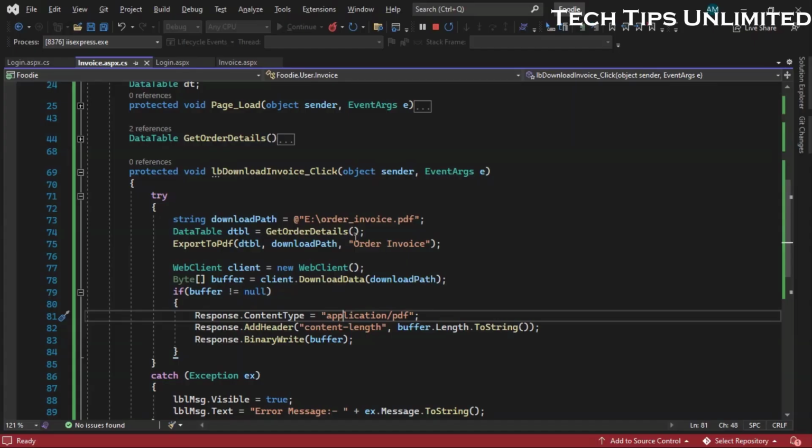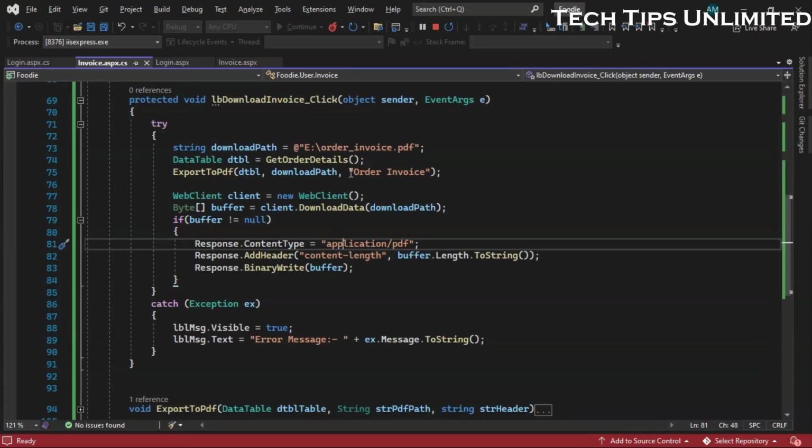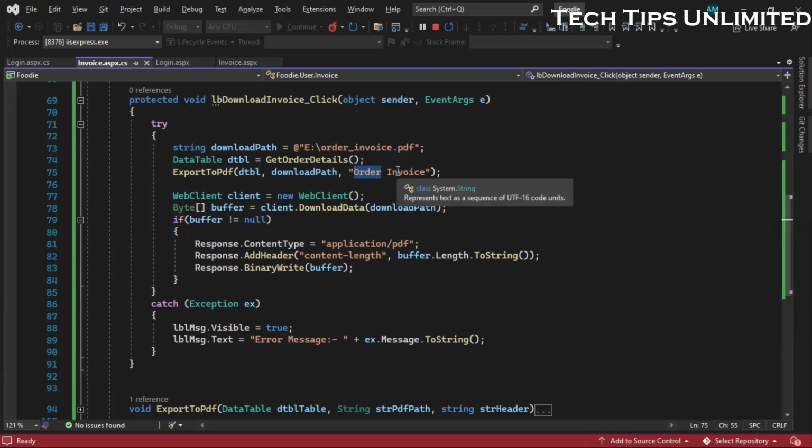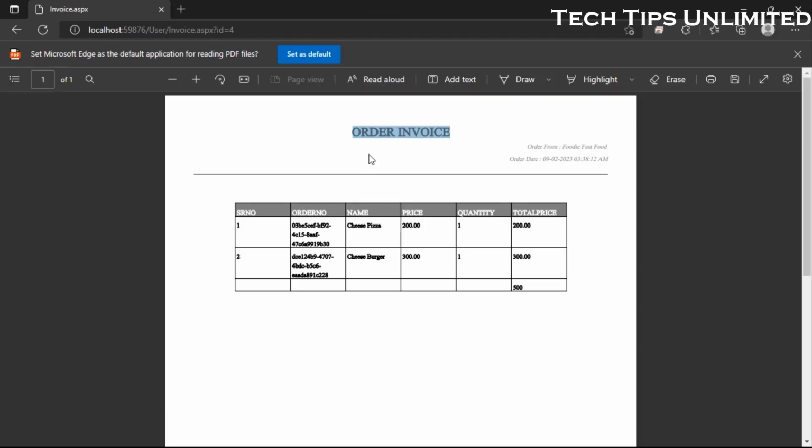Let me show you over here. Here in the third parameter we have passed this header string. That is your order invoice, and this data, order from foodie, that is our website. From there, foodie fast food, that we have given this as a name.